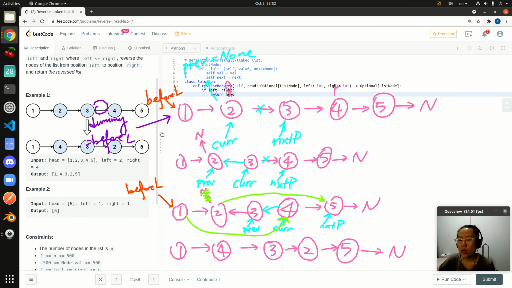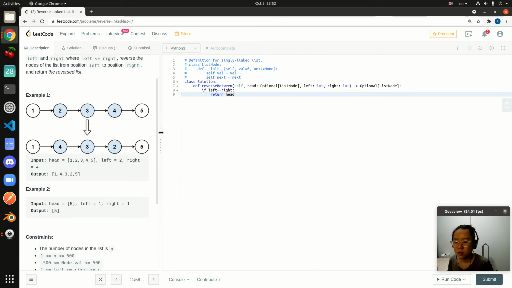So when we are writing the while or for loop to traverse to the position L and R, we have to be mindful of that. That's the last point I wanted to add before we try to code out the solution. Okay, so let's clear the drawing board.